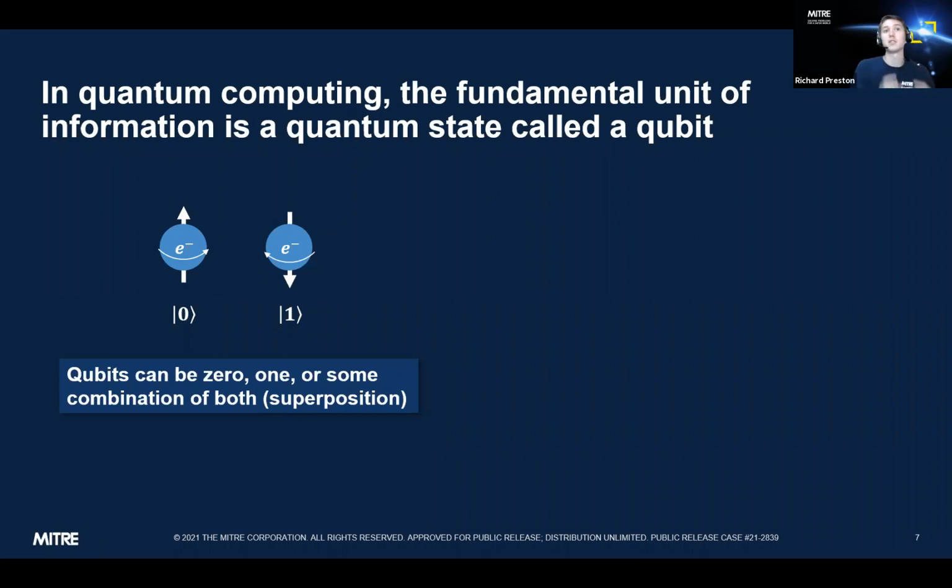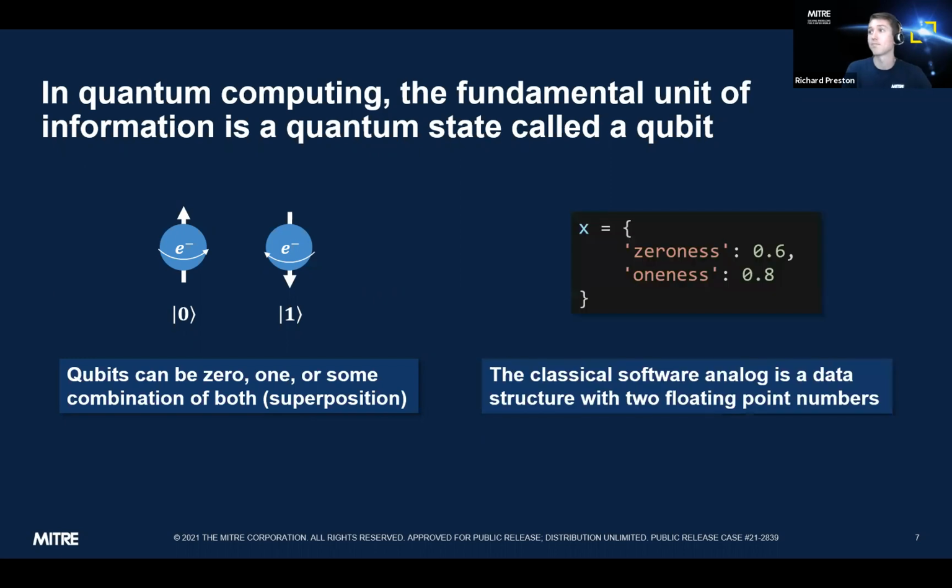We have these systems which have discrete states when measured, but while they're bouncing around doing whatever they're doing, when we're not looking at them, when we're not measuring them, it can be in a combination of both, and it's actually a linear combination of both states. And we'll talk about what that means again.